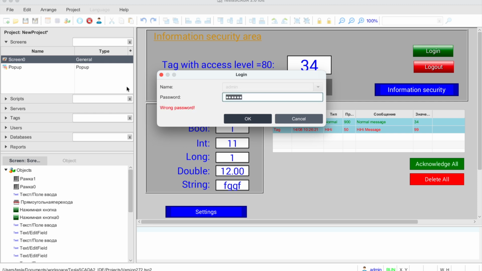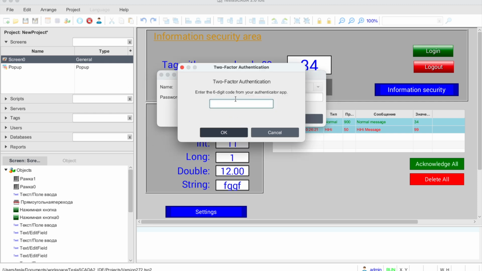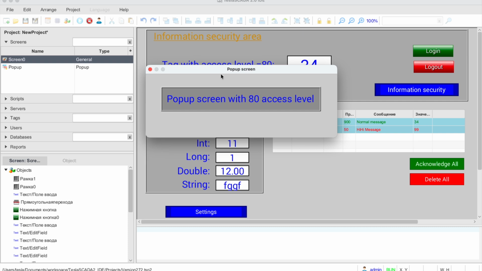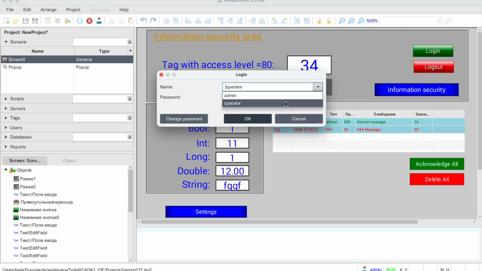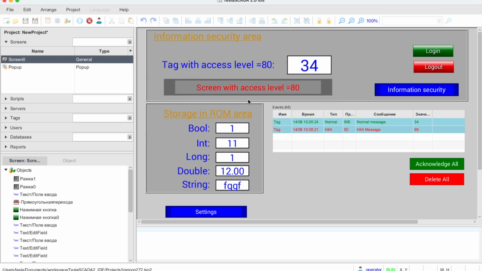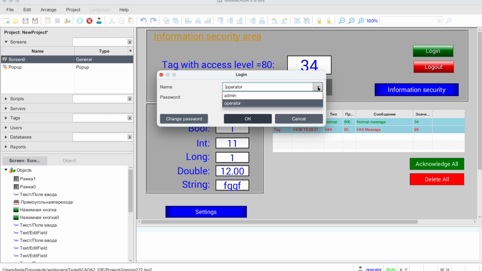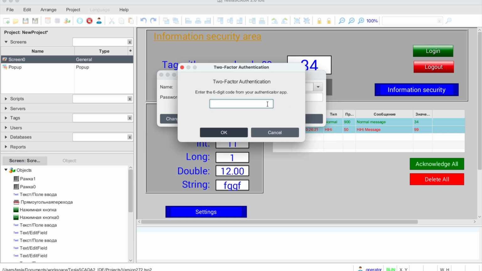We enter, sorry, and you can see we entered the pop-up screen using e-signature for this action of this permission. If you log in as operator, you don't have rights to access this window, and you get a message because the operator doesn't have rights to access information security. So let's log in as admin.